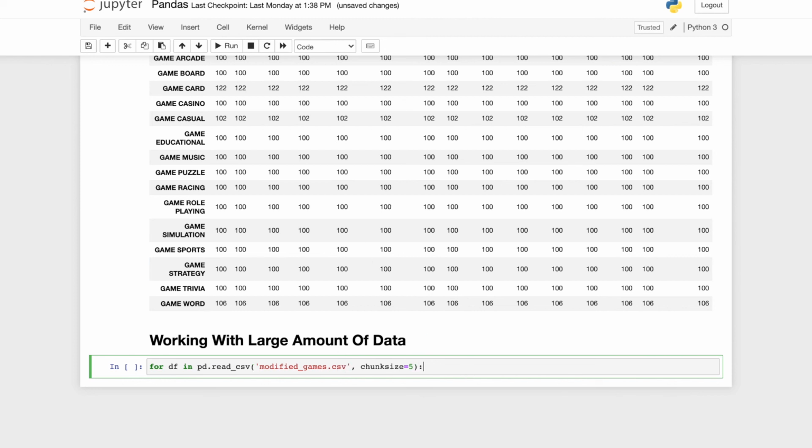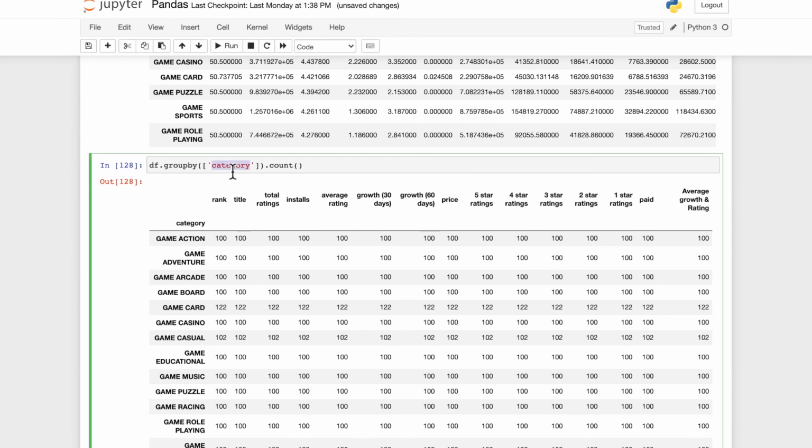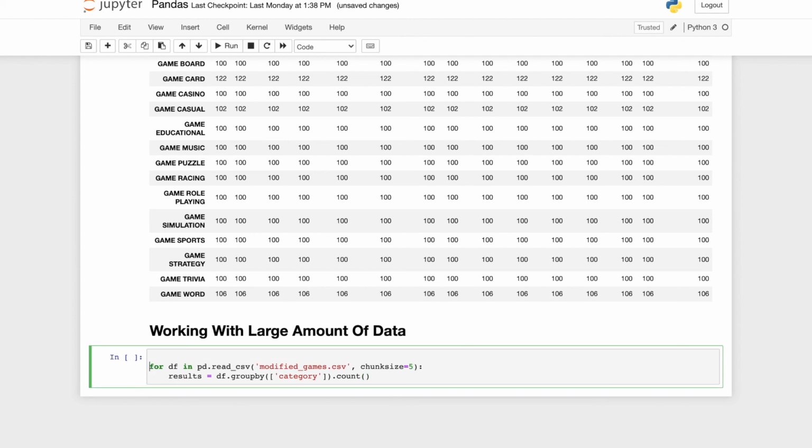Okay, so we shrink the size. It's in a for loop, so we need to follow the rules of for loops and then go ahead. But before printing, let's put it in results equal to, let's use the df.groupby function, which will group the data set so that it gets more shrunk. The more we shrink it, the less effort the machine should take to load the data, or else if we take very heavy data and load it fully, it may crash. So here let me pass along the category. It's category in my case, and then category.count, so this will go ahead and count it.